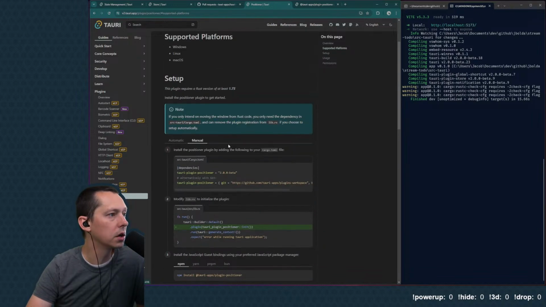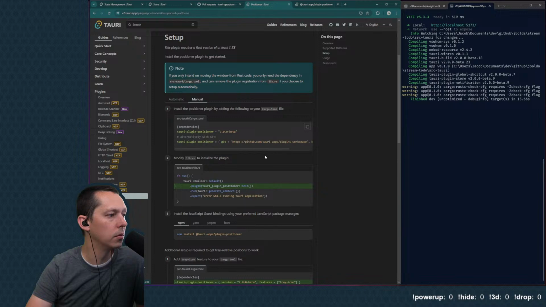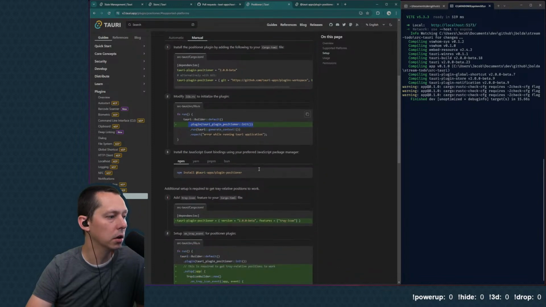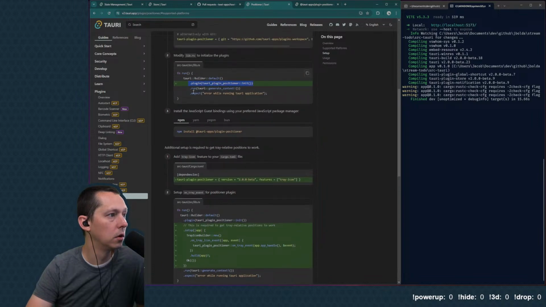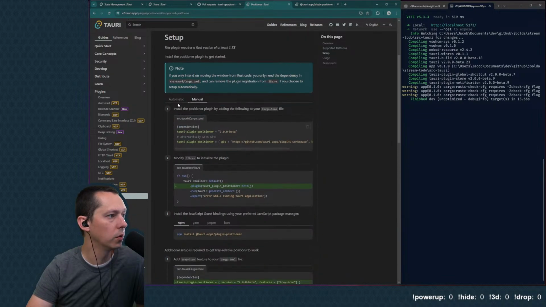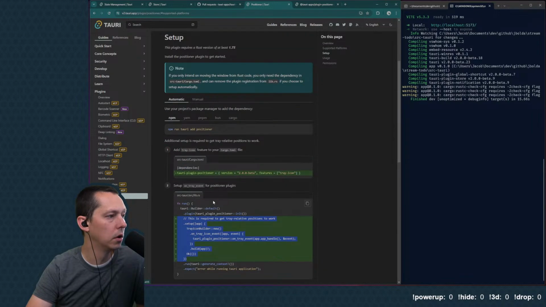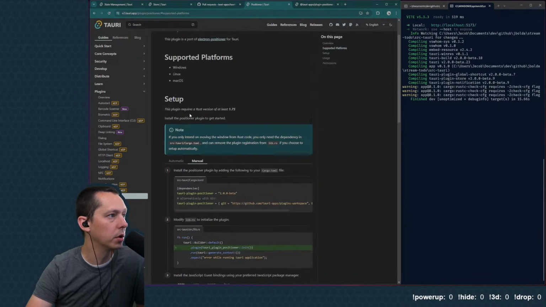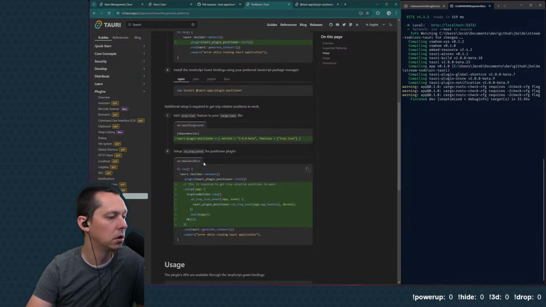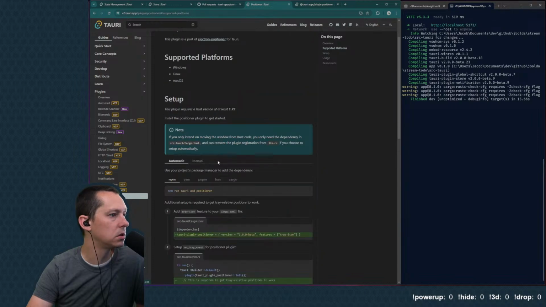So if we look at the manual setup, we add it to the lib, and then we add this bit. Okay, so when we're swapping back and forth, in reality, we've got this section that is applicable to both, which makes sense.